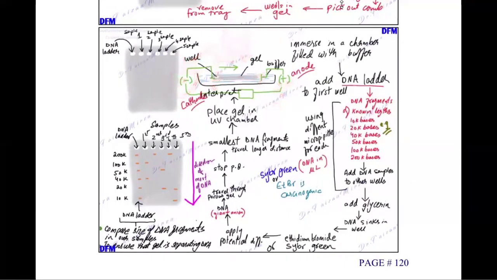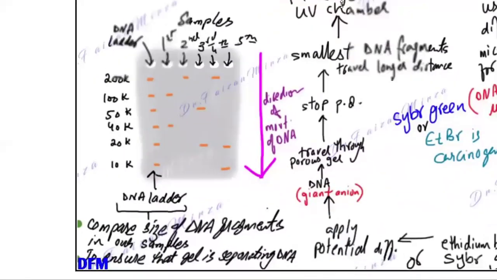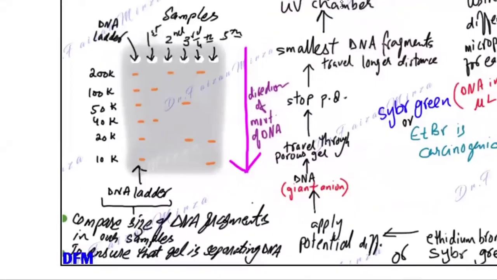So the DNA fragments which are of larger sizes get separated from the smaller ones. For example, if this DNA ladder was here, my large size DNA fragment of control, for example 200 kilobases DNA, would stay here, whereas 10 kilobase DNA would travel a longer distance because it was a smaller fragment. So for example, I want to identify the third sample that I had. What is the size of this particular DNA fragment?